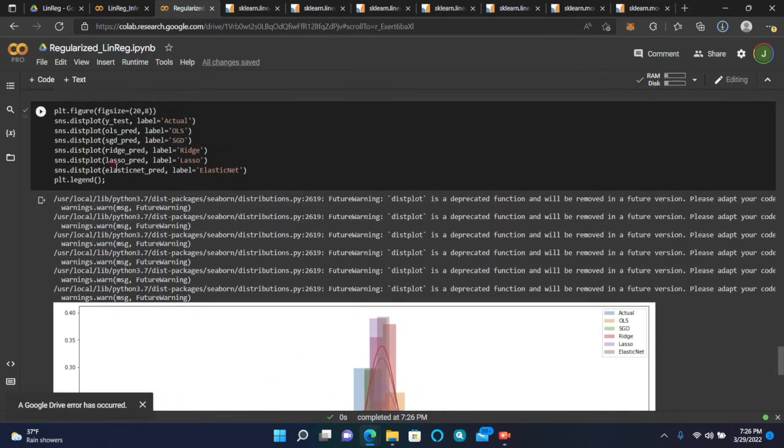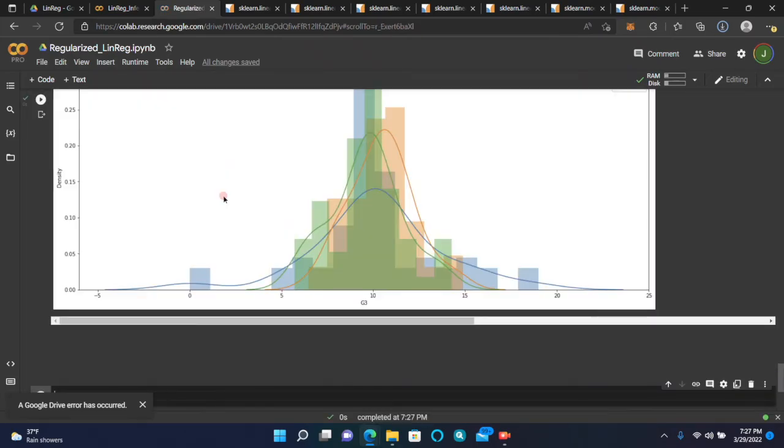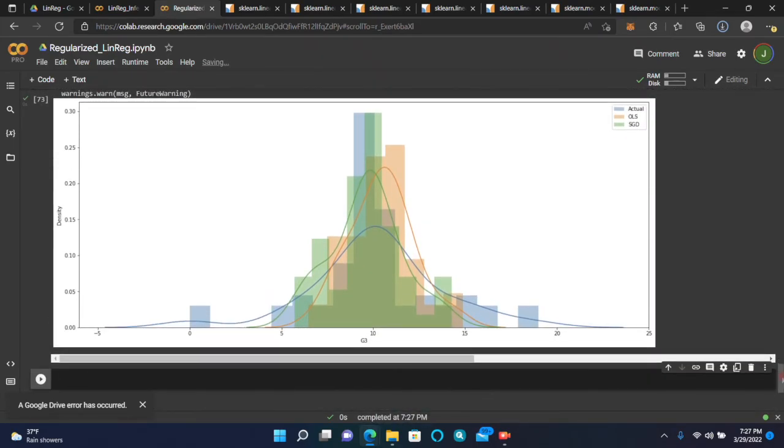Kind of too much for us to really tell what's going on, isn't there? Let's only do a few of these at a time. So this is going to be the actual values, the OLS, and the stochastic gradient descent. You can see that it looks like stochastic gradient descent is actually catching the distribution of the y values a little better than OLS, even though OLS had a lower mean squared error. I think part of the issue is that nobody's really getting over here or over here. But OLS is getting a little closer to being up here, so maybe that's why it ended up with the lower MSE.